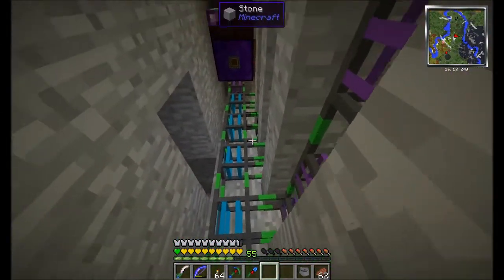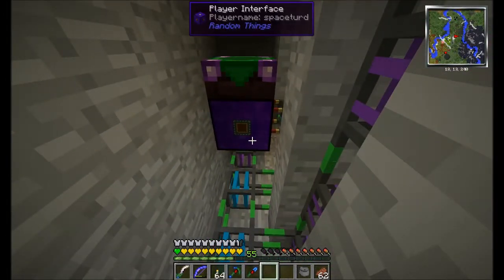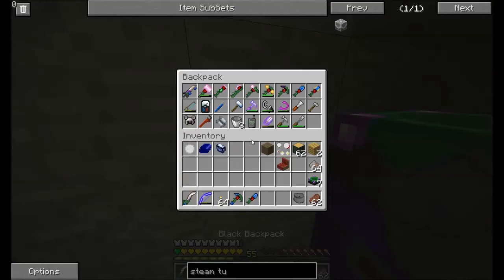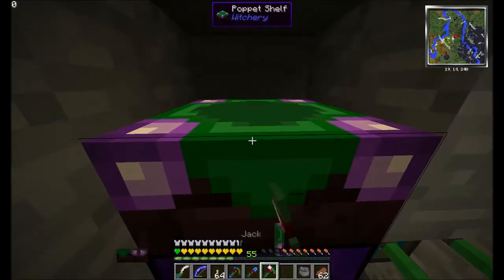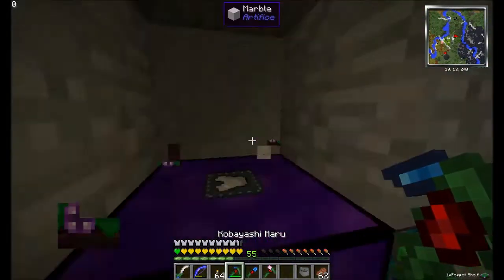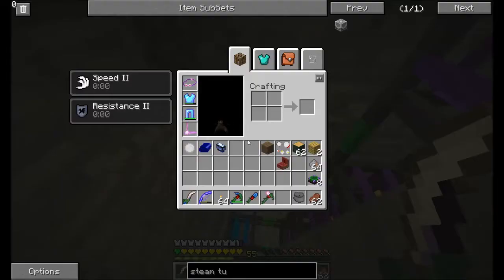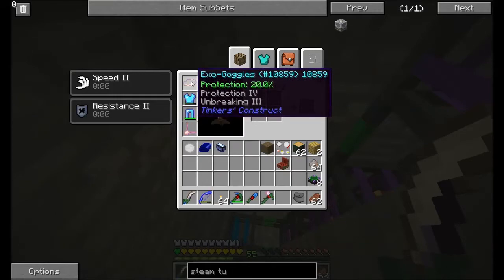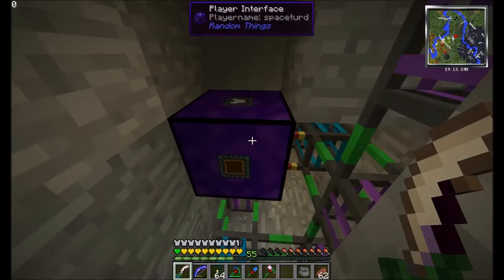So what I was talking about that Jenny B had made is this awesome player interface from Random Things. Now, let me get rid of these things. Let's get in my tool bag, get my pickaxe out. Okay, this thing has 4 sides. The top is your armor slot. So you got here's my fan sinew armor. I made some of those exo goggles that B-Dubs was talking about.